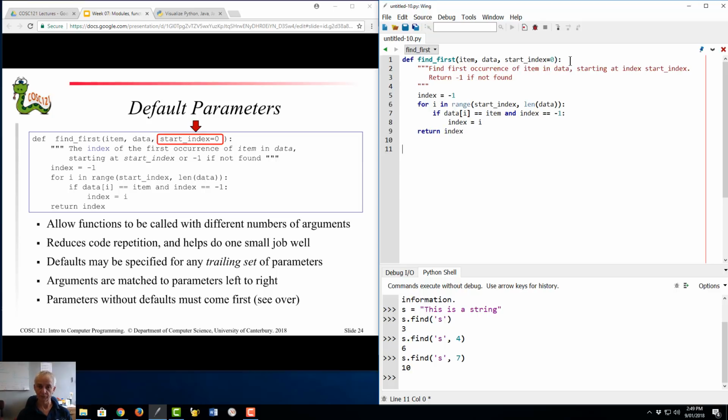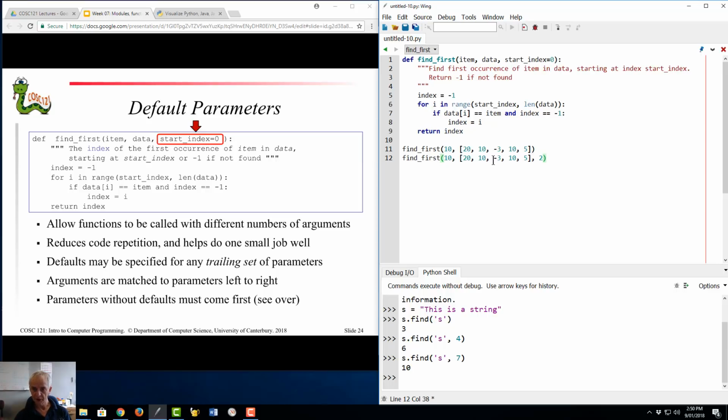So let's have a couple of tests on this. Let's find the first occurrence of the value 10 in the list 20, 10, -3, 10, 5. And let's write that again, but this time let's start at position 0, 1, 2, which is the -3 item. So there's the 0, 1, 2.